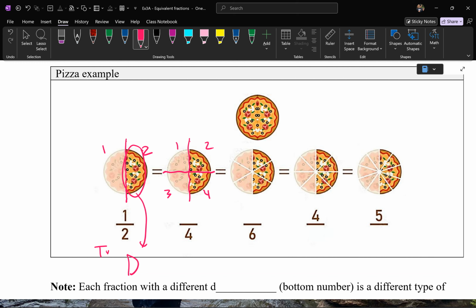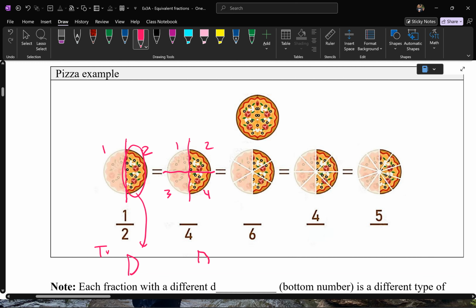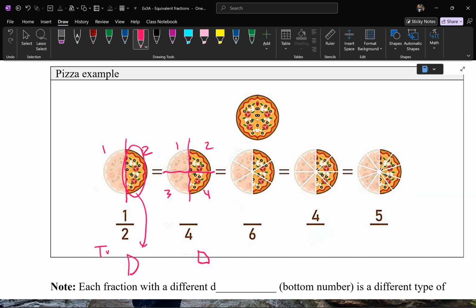Elliot comes in, and this pizza is cut into 4 different pieces, and he's like, whoa, Mr. Tran's the best. I want to copy him. He wants to eat the same amount as I do. Now, the only way to eat the same amount as I do is if he grabs only 1 piece, because I said I only ate 1 piece. And he's like, yeah, I'll eat 1 piece as well. Now, if he eats only 1 piece, this is how much he eats. It's not the same. He has to eat 2 of these pieces to make it the same as the amount that I have.